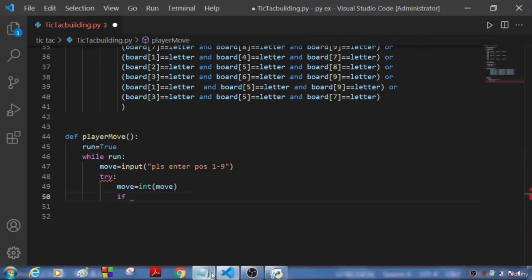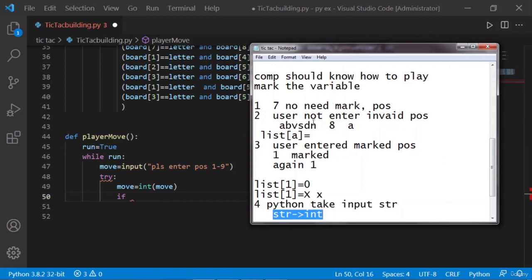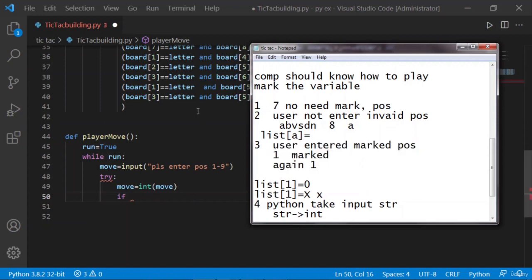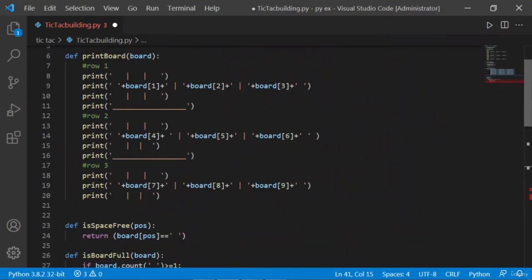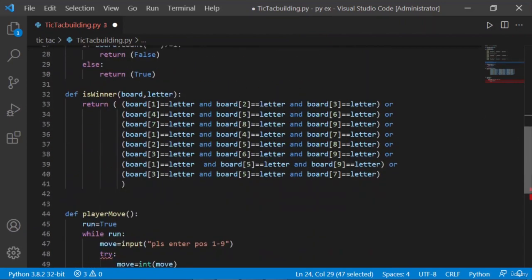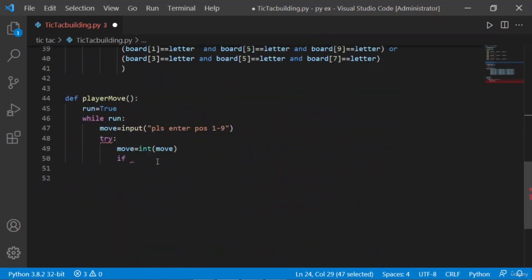So now we have given our move, and before writing the rest of the code, we will be checking that the user is not entering an already marked position. As you know, in the earlier lecture we built the function is space free. If space is free, then only we will allow the user to mark the position. If it is not, we will not allow it. By using this function again and again we solve our issue.